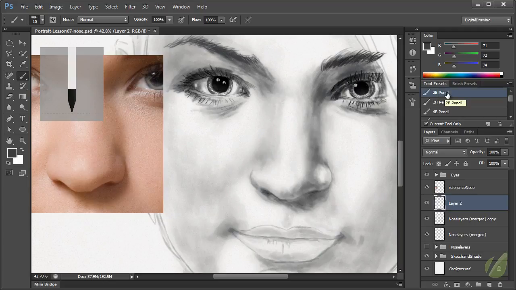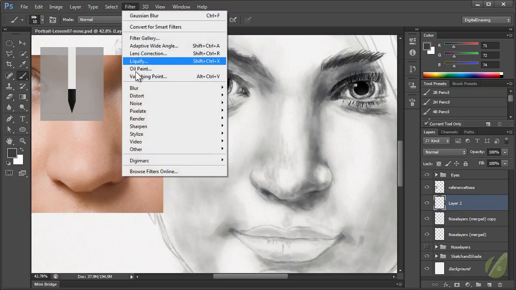For example, let's try to get a little more emphasis on this side of the nose here. Okay, because that defines that tip of the nose a little bit better and also separates out the wing on this side from the central area of the nose. But it doesn't really match the shading because it's not blurred like the rest of it is. So let's just go ahead and blur that.